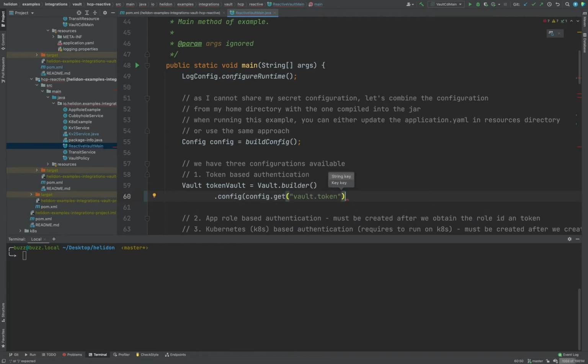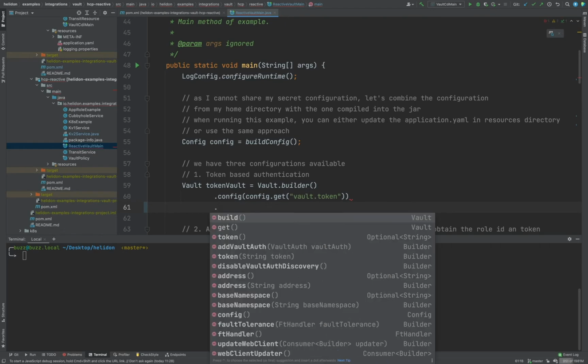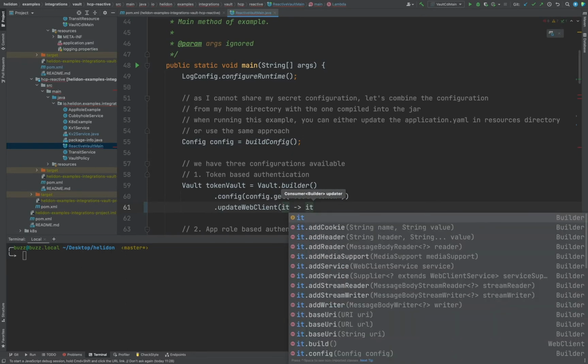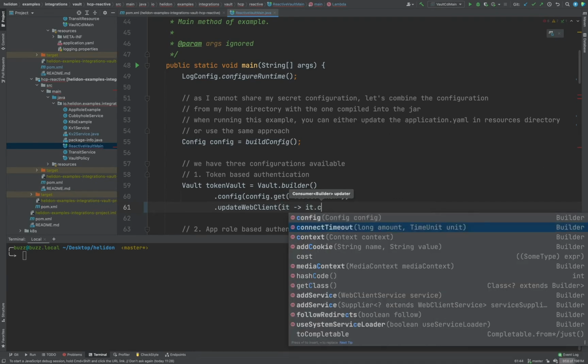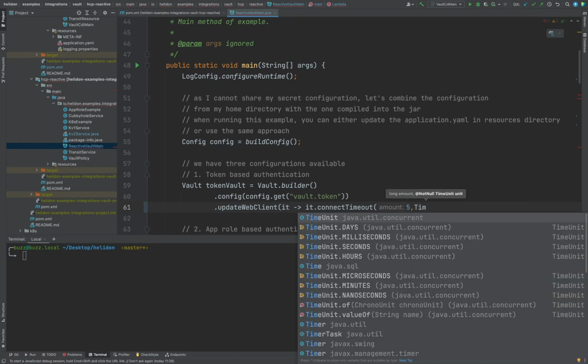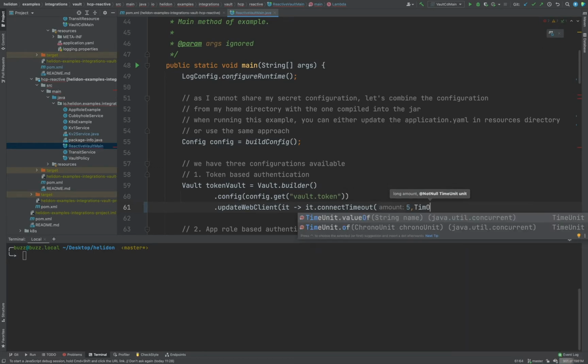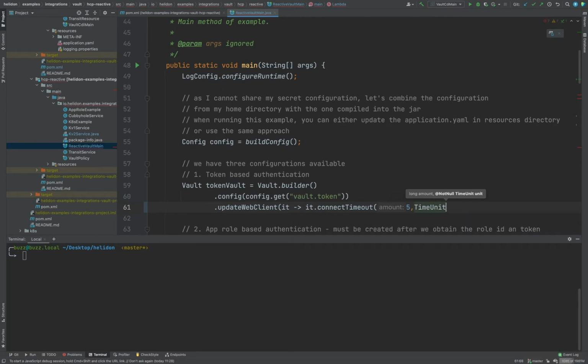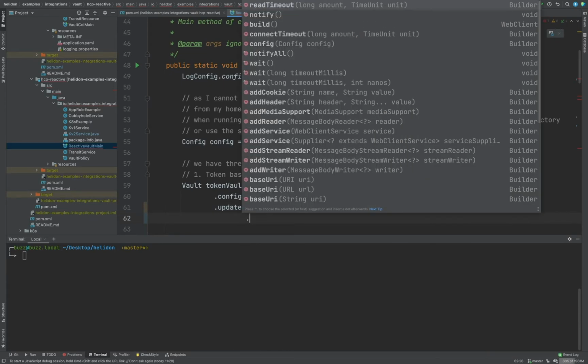So that means we only read the config. So there's something that we want to do, like update the client, to set some timeouts, because now we're actually consuming the data from here, so as not to wait too much if something is wrong. That means that here we just set the connection timeout for us to query different services to 5 seconds.